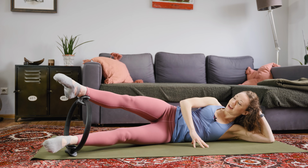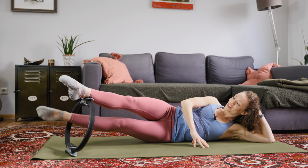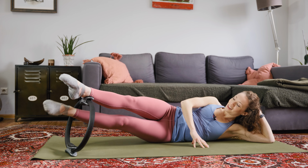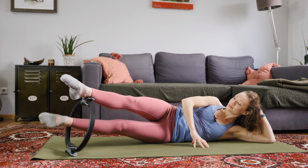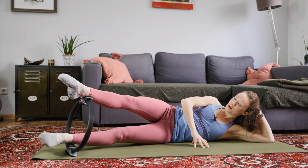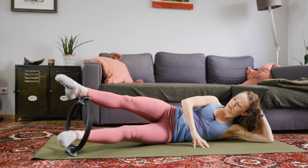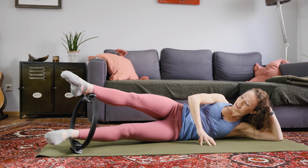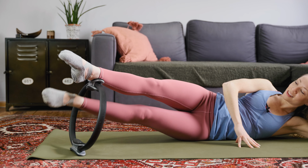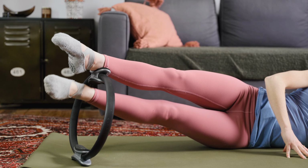We go for 8. Make sure you draw a nice circle. Don't cheat. Don't make it small. Get that whole perimeter. 3, 2, 1. Just reverse other direction. 7, 6, 5. Whole body is helping to stabilize this. 3, 2, 1. Hold it here.